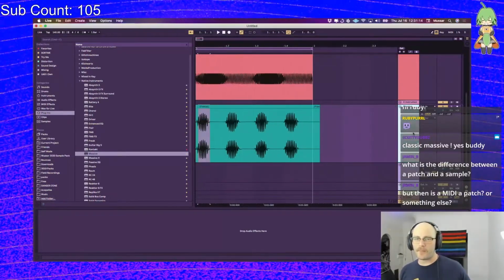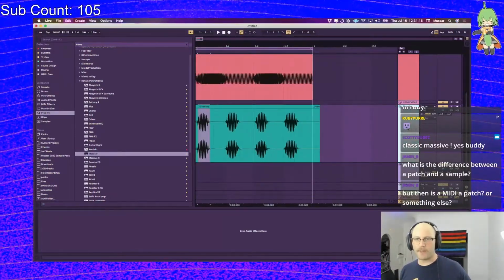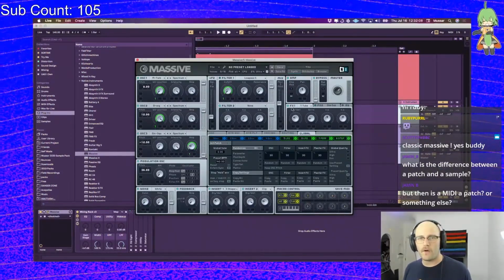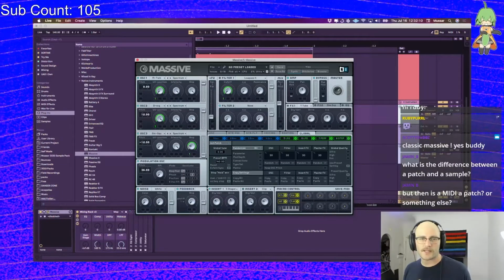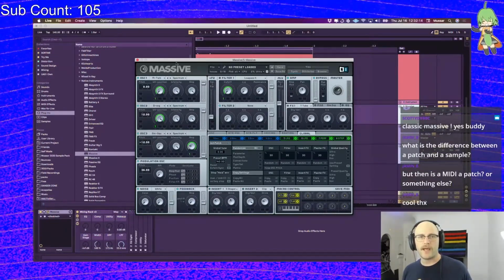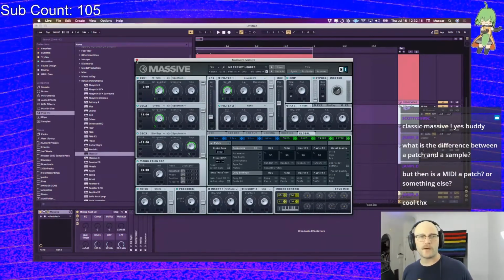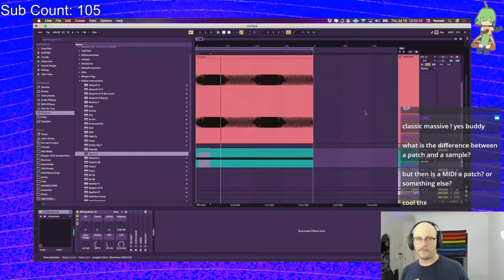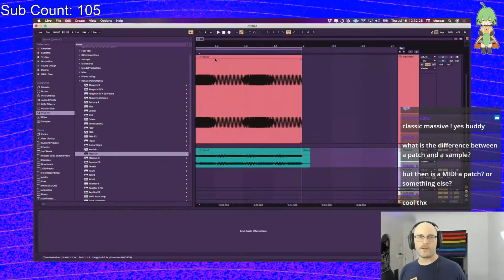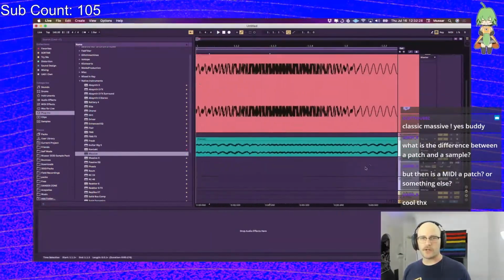But even if I went back to the original Massive patch, right? Let's turn off the filter. Let's turn off all of these extra processing patches that we've put on. I'm even going to turn off the phase modulation. And let's rebounce this audio file. If I turn this all off, print this down to audio, now it's starting to look way closer.